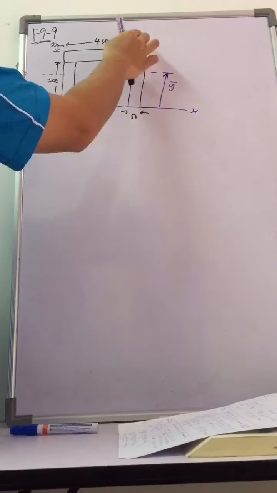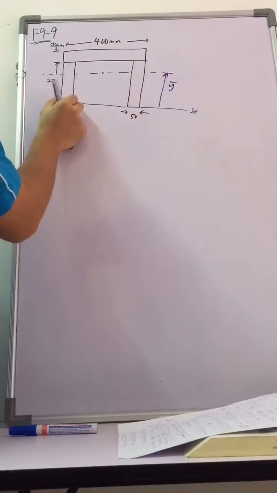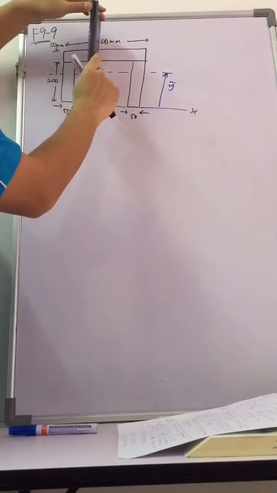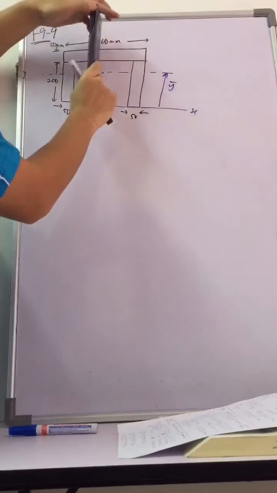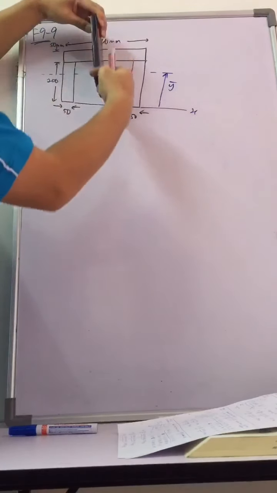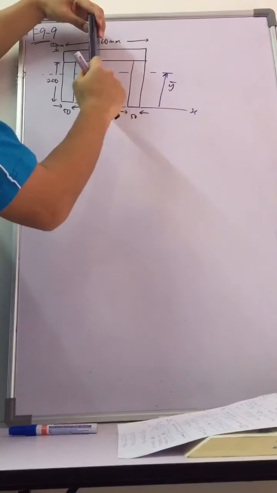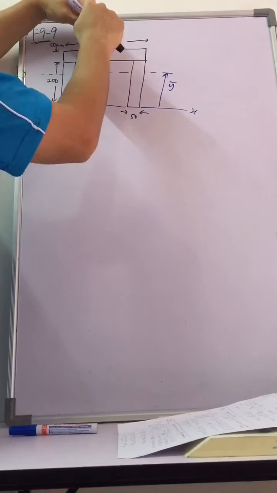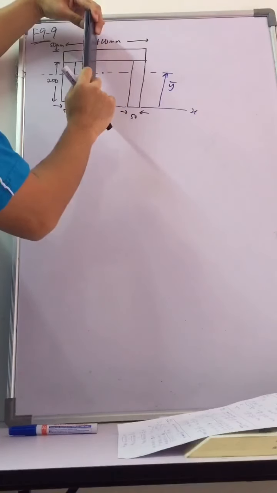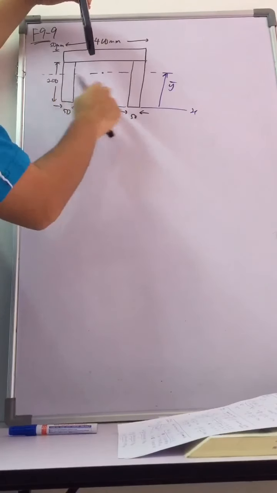Like I said, this is 400. Half of that will be 200, somewhere in the middle, right? And then this is 50, this is 50. Everything is symmetrical. So if you put 200 millimeter, you put an axis like this. So this is a symmetrical axis. This is a symmetrical axis. Okay? And then this y bar will be somewhere along this axis. Okay, so you need to define it. And this x will be in the middle. So that's why we don't put any x values here, right?